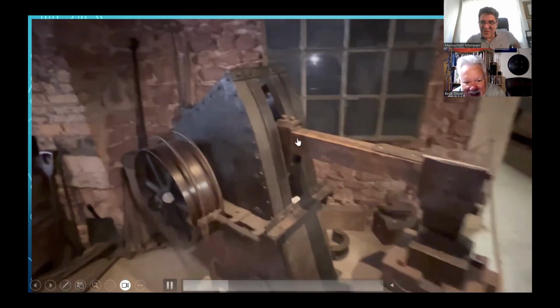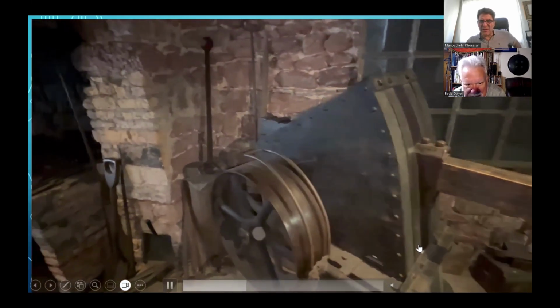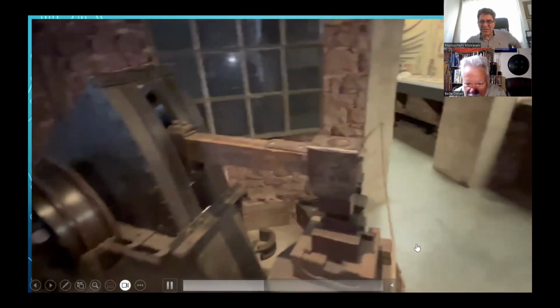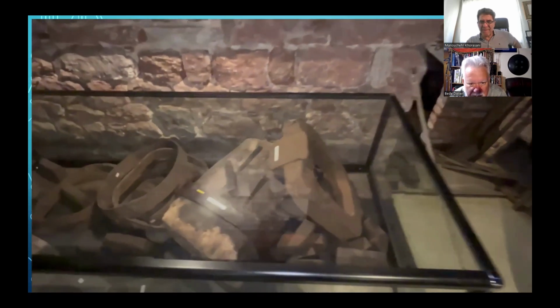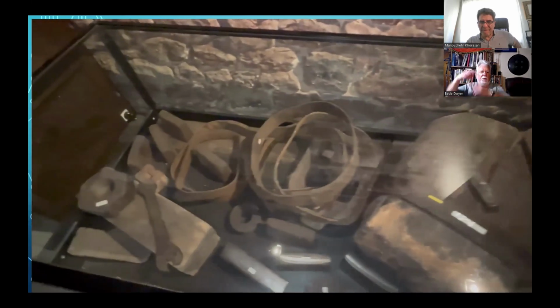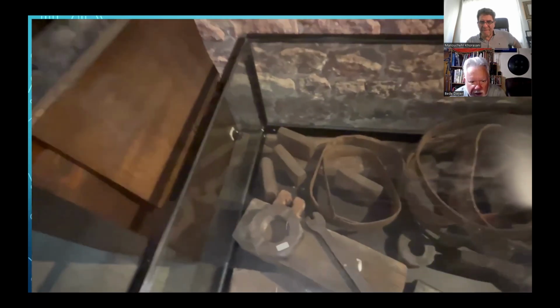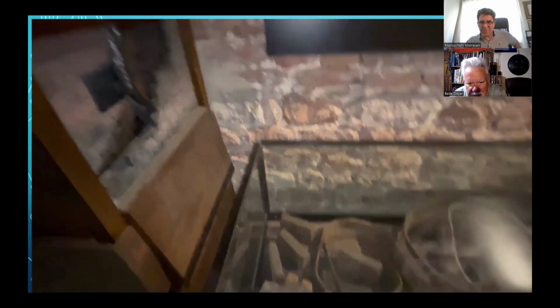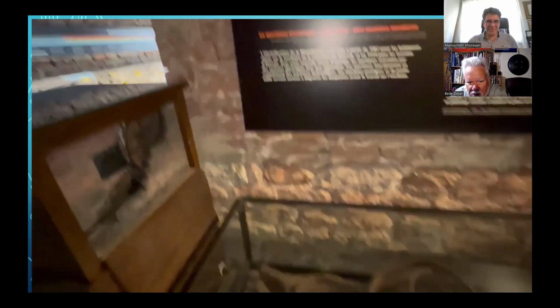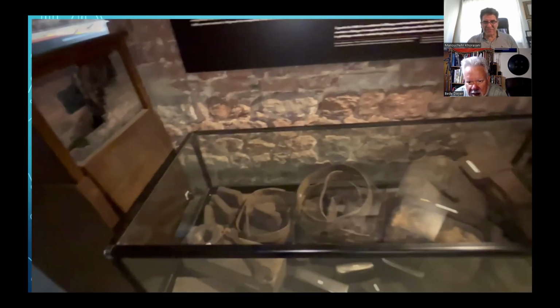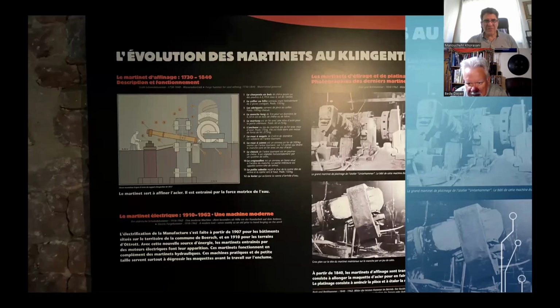And that's a large one. You see what we saw before? This is the real big one in this model, all iron parts. See? That must be run by a belt down to the big wheels. You can see all the different parts of the machinery. So you see here they explain it exactly, and there's old pictures of the same thing in use. Oh yeah, I see. There's the diagram of how it works inside.